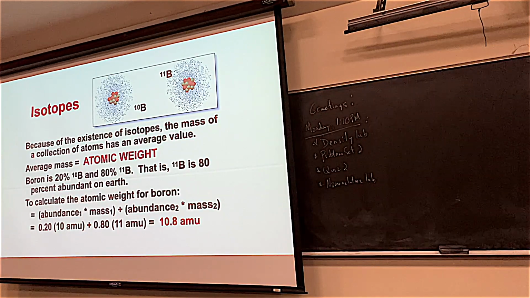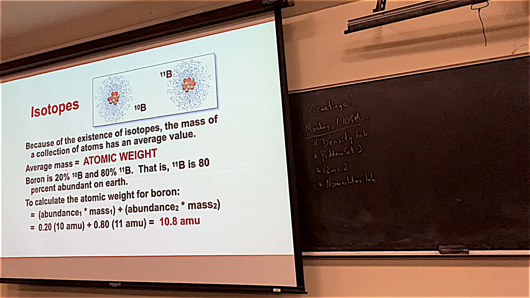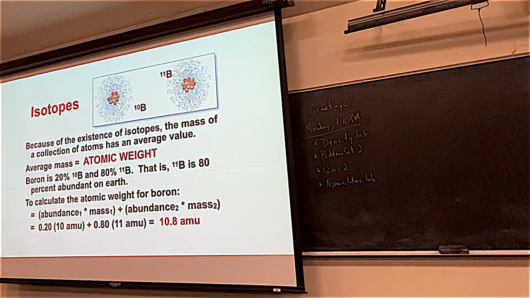So the boron value on the periodic table is 10.811 to lots of sig figs. And how they got that number is they took the mass number of the first isotope, which is roughly 10. That's what that 10 means right there. Most of the mass of the atom is in the protons and neutrons. Electrons don't have very much mass. The 10 goes right there, and it's 20% abundant in a decimal form.